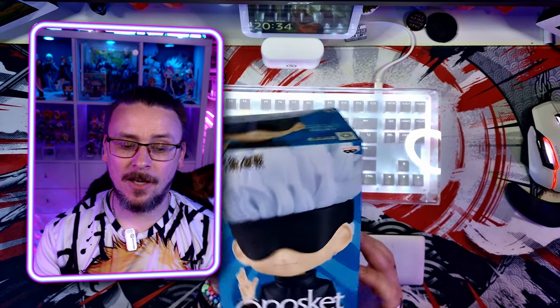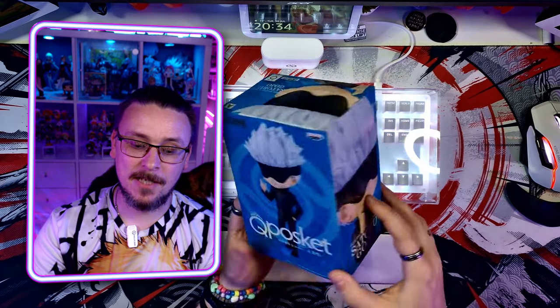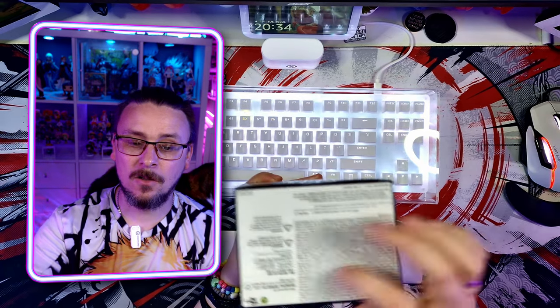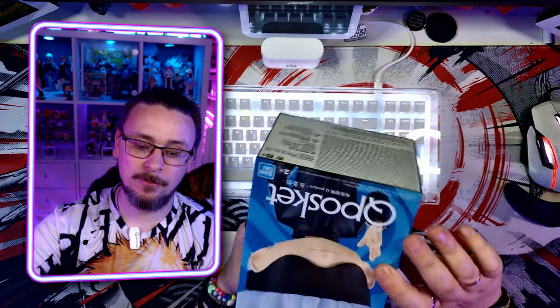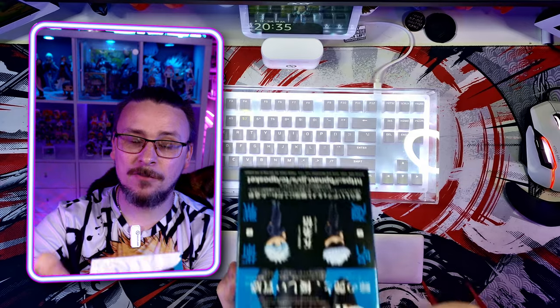After a quick look at the box — we've got a big picture of Gojo, a little side shot with name and everything, a full body shot there as well, and all the warning information on the bottom. Another shot at the top. It's a little dusty, I've had it for a couple of weeks. And on the side, all the information, all the logos, as well as the other version. I thought this would be a fun one to have a look at, just to see and compare the difference of one of their big features.